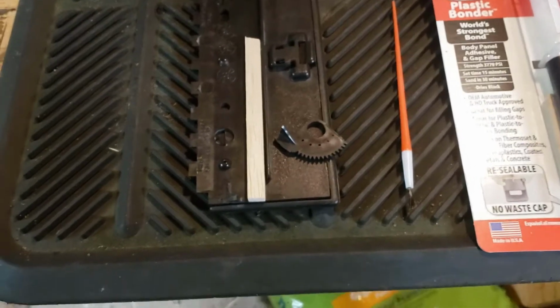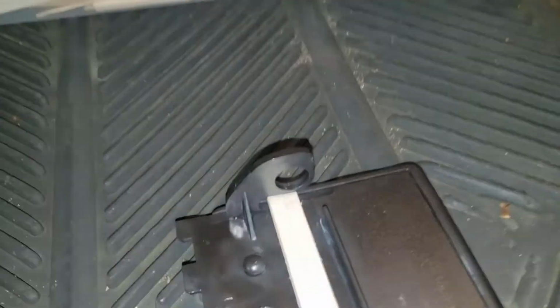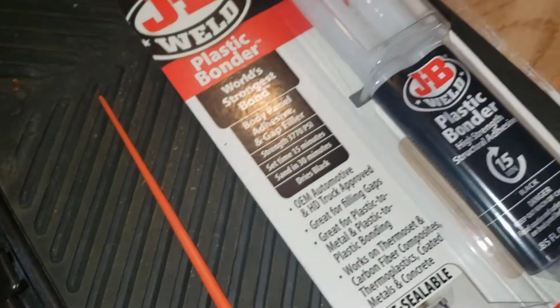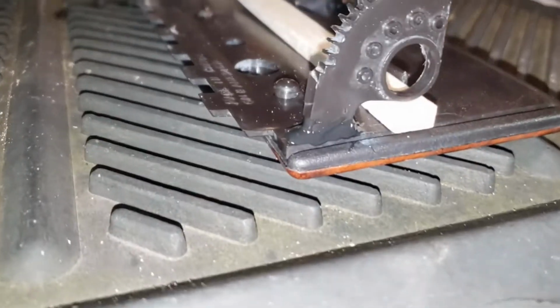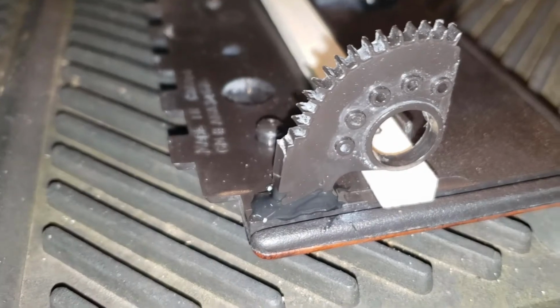No! Alright, here's my setup for fixing this. I got a piece of balsa wood that is the same size as this little gap over here. So it's going to give it a little bit of support. And then I've got this little paintbrush for pasting this on there. And you end up putting this inside the plastic part. Alright, that looks pretty solid. I got a good bead of that all over the place. Hopefully it dries in the right shape. It should take about a half hour to dry. But then my thing will be all sexy again.